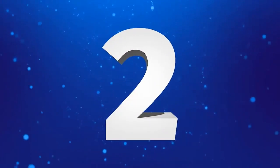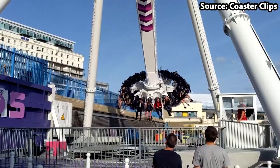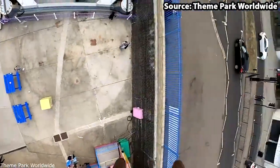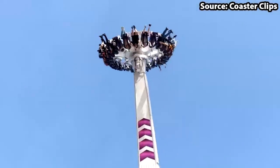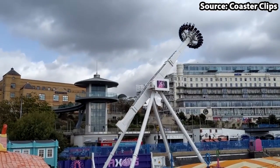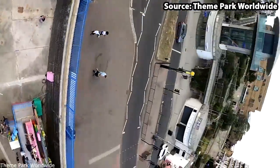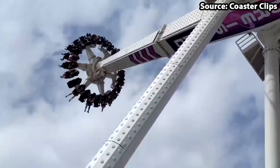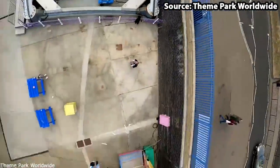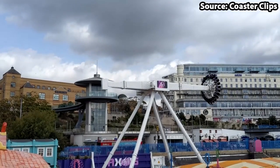Between number 2 and number 1 it was tough, however after a lot of thought we decided to put Axis at number 2. If you are scared of heights then skip to number 1, because not only do you rise over 100 feet in the air, but while you are up there you will also be upside down. Unlike Dragon's Claw, this is like your normal gyroswing attraction, with you spinning and swinging into the air, and even if it stopped half way up it would still be near the top of the list. Adventure Island brings it to the next level though, as you will go the full way round, providing some amazing views as well as moments which you will never, ever forget.